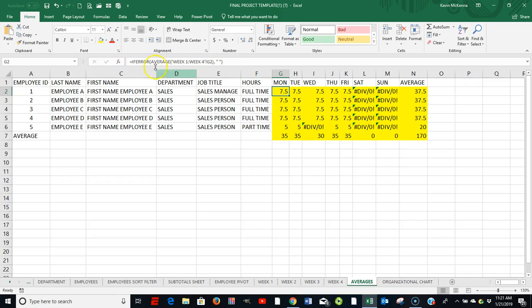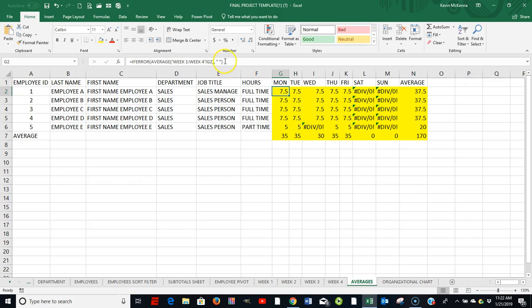Now what's happened here? We inserted IFERROR, comma, quotes, space, quotes. In other words, if there is an error, if there's some type of 0 within that function, then we're going to leave a space or a blank. That's what the quotes mean: quote, space, quote.